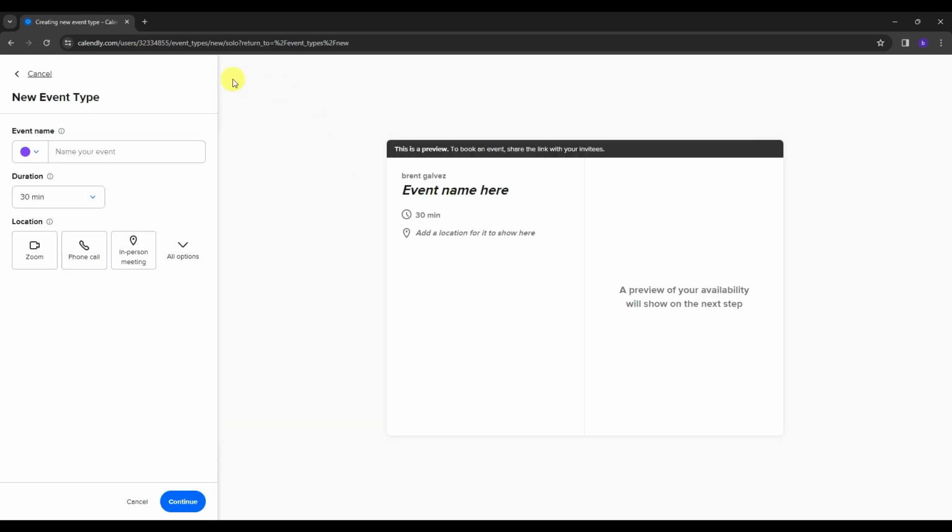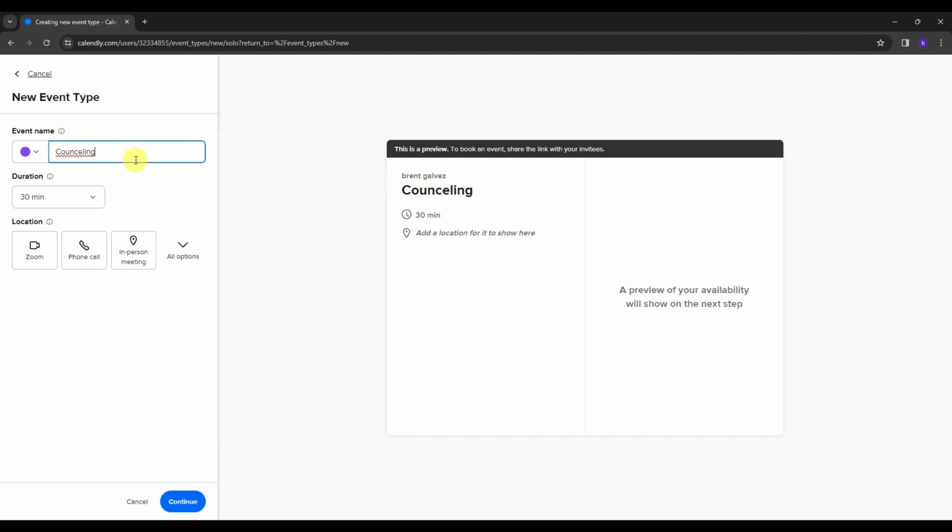On the left side panel of your screen, this is where you can add all the information about this event, and on the right hand side is a preview of your event. So what's going to happen is if I type the event name, for example, let's go for counseling, it will be added into my preview as well. This is a really nice feature because you can easily track all your movement and you can change right away if you're not satisfied with it.